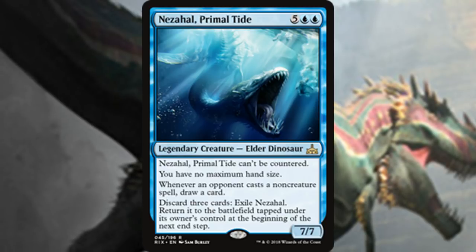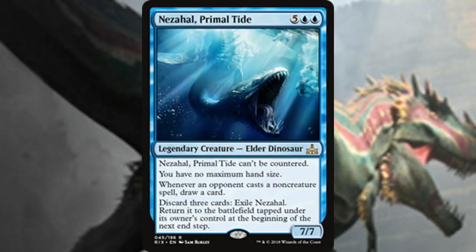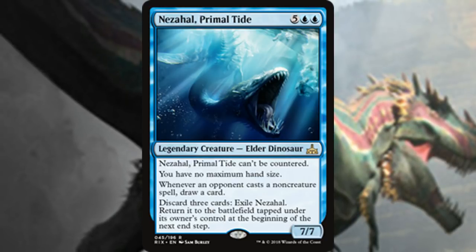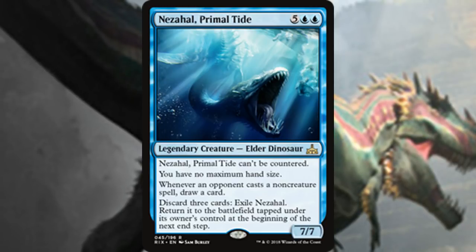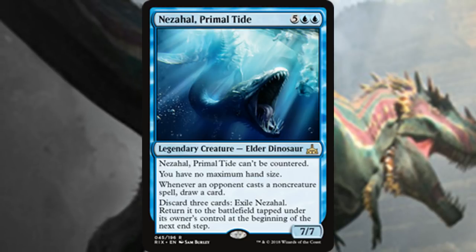Now the last ability, you get to discard 3 cards and exile Nezahal, return it to the battlefield tapped under your control at the beginning of the next end step. It's a good thing it says owner's control, so your opponents, if they want to take advantage of that, can't just take control of Nezahal and then exile it. It does come back under your control, which is a nice thing.